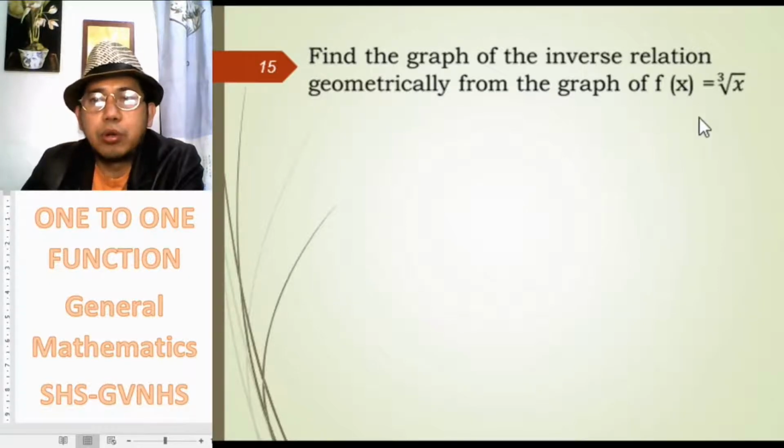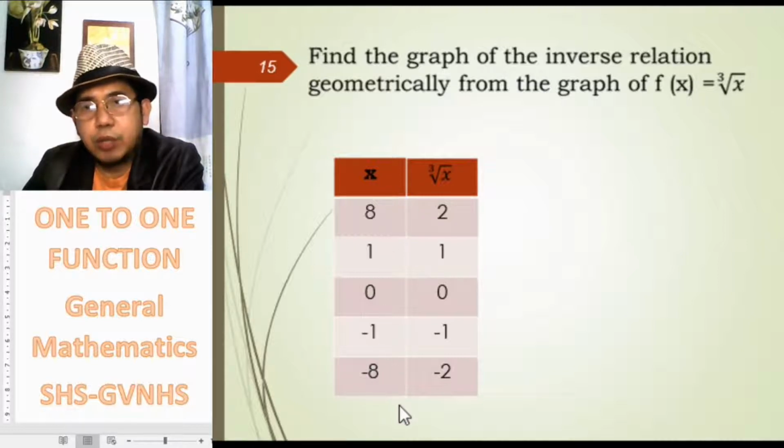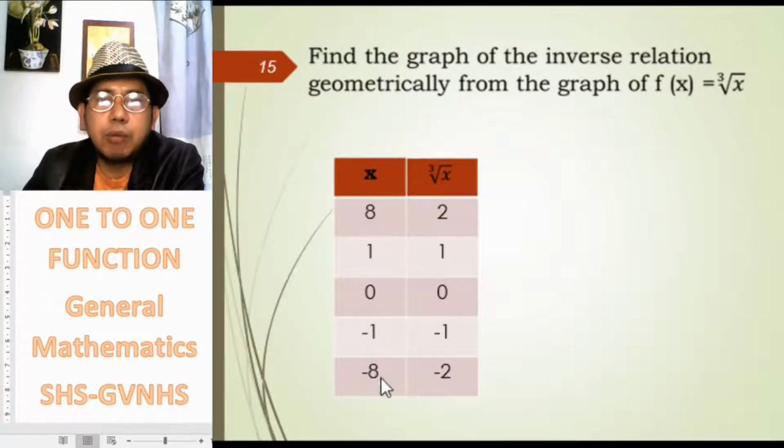Okay, before we're going to plot this one to see the reflection of the original function, we have to again assume values for x. And my values for x are the following. You notice that I just interchanged the range and the domain, the elements of the domain and the elements of the range. That is according to property number 1. So I just interchanged them.